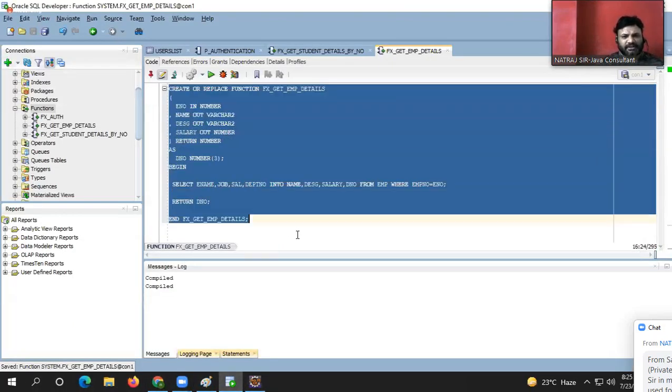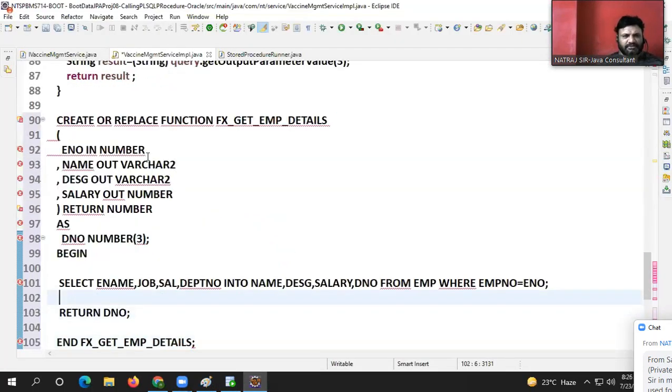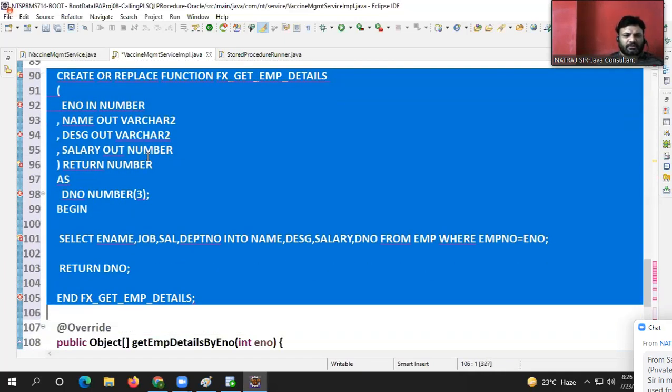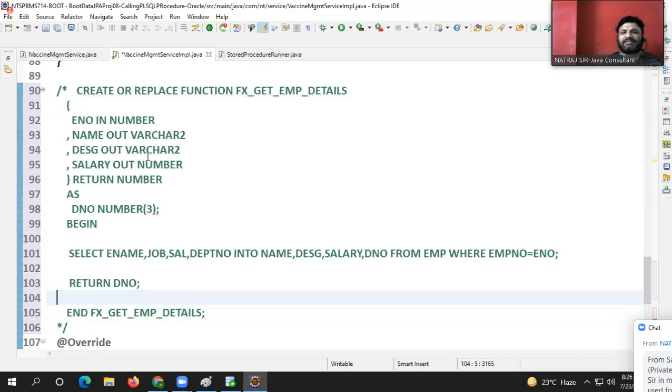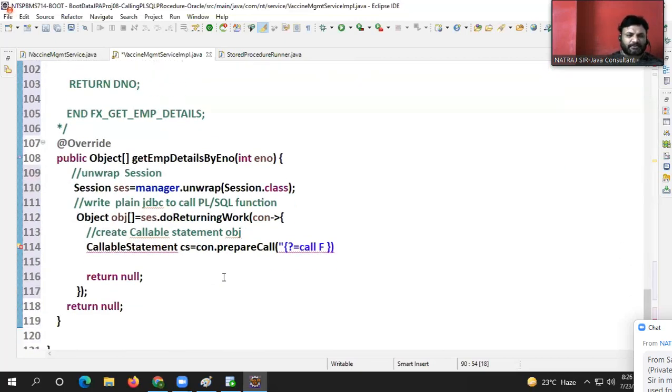This is the function. Copy. Anyhow, we'll paste on the top of it. For your reference, I am giving. Generally, people do all these things by taking a text file called dbscript.txt. Paste, guys. How many question marks here? 3 out parameter, 1 in parameter. Total 4.